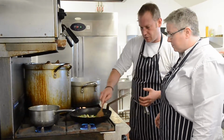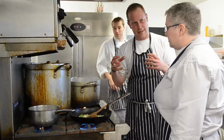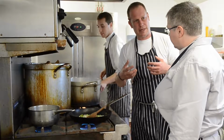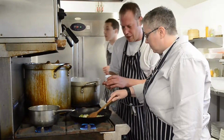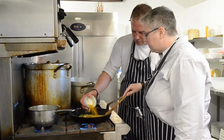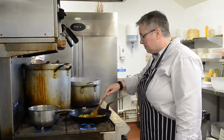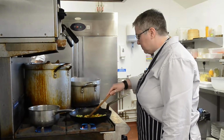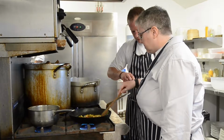So just let these sizzle, just keep them moving around. And now we hit it with the spices because it needs the heat to cook the spices out. If you put them in at the last minute, they taste grainy and not terribly great. Also going to get it with some butter.